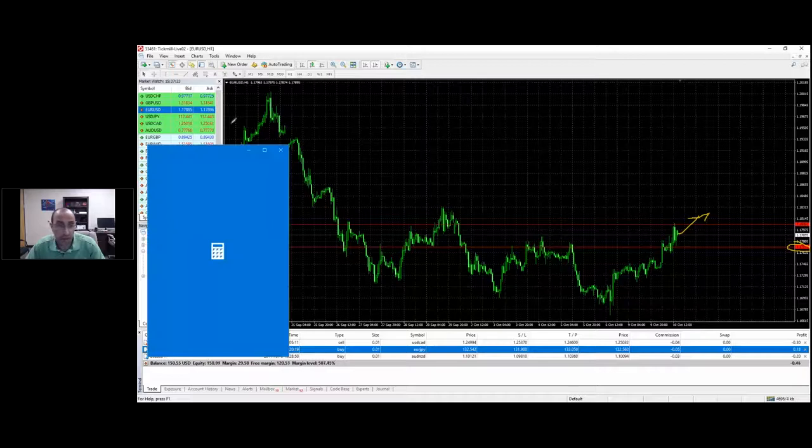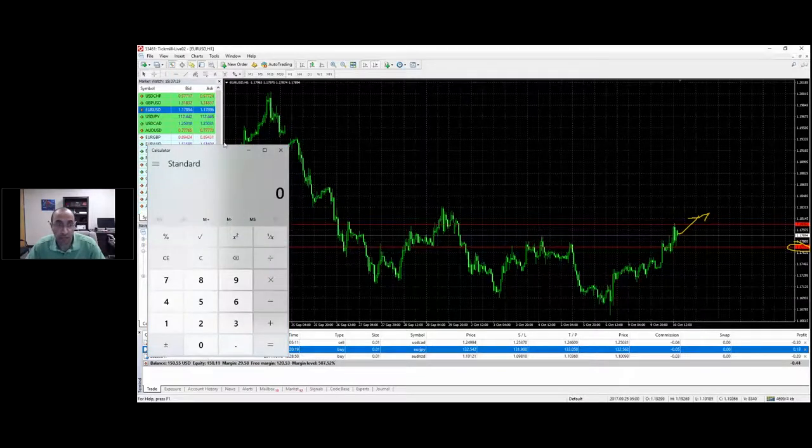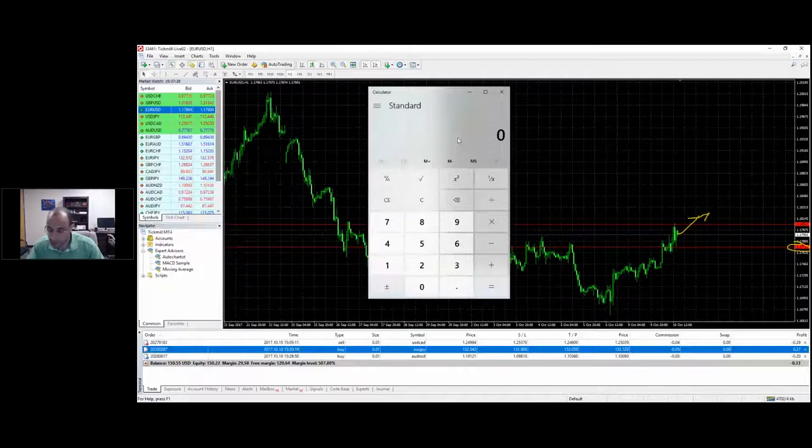So I'm going to bring up my calculator, right? The current price is 1.1790, and our stop loss that we drew on our screen is 1.1771. Should be about 20 pips. All right, so I guessed it right, around 20 pips. The market's moving a little bit. But 20 pips on a standard account, that's $10 a pip, so that's $200 that I could be risking.